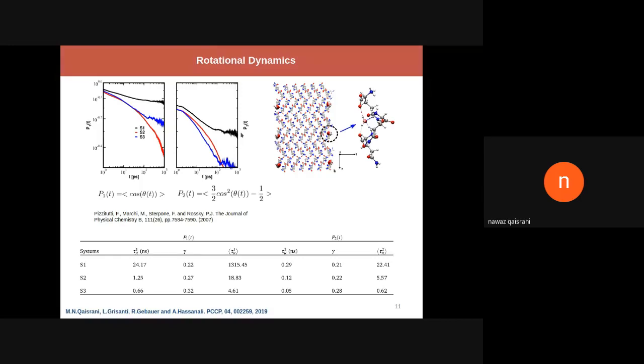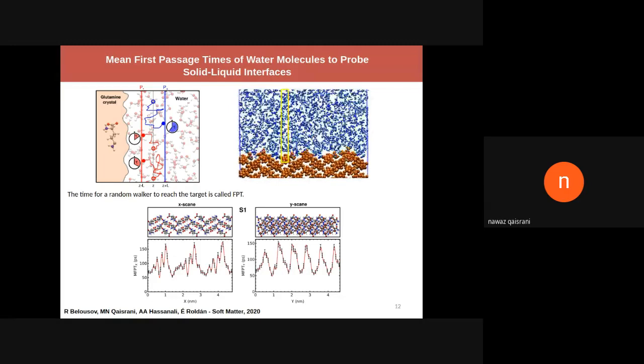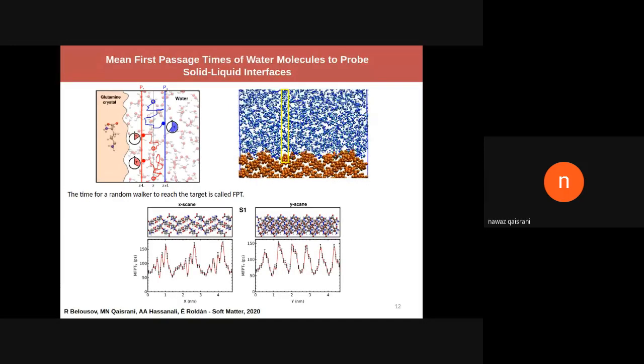From now, I want to add a few slides on top of Roman's talk that you listened to yesterday on first passage time. For these surfaces, we also look at the first passage time of water. Roman showed you the picture on the right. The first passage time of water is when a water molecule hits a boundary for the first time, and we note its time. In a real system, you see on the left a movie showing a complex surface where we assign a clock to each water molecule. Roman built a way to infer the diffusion based on first passage time statistics, as he showed you yesterday.